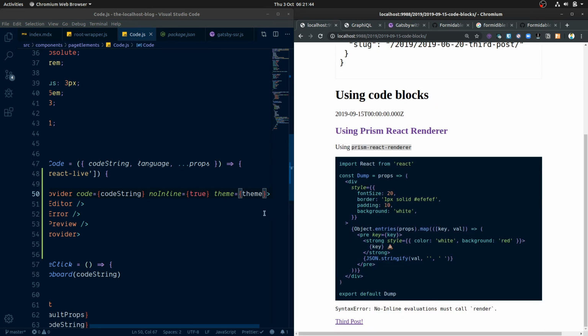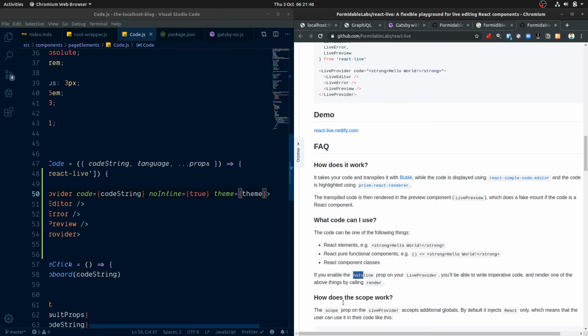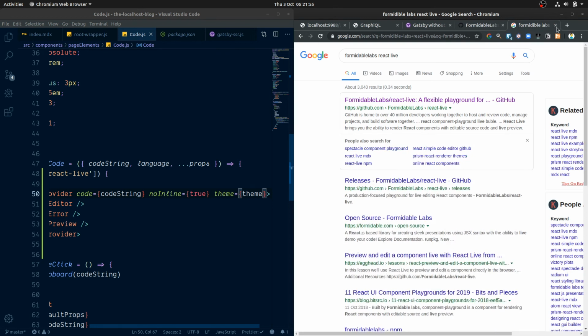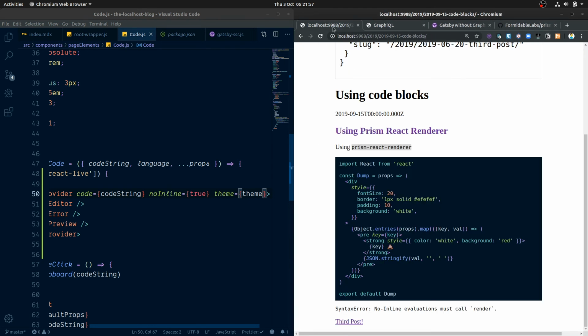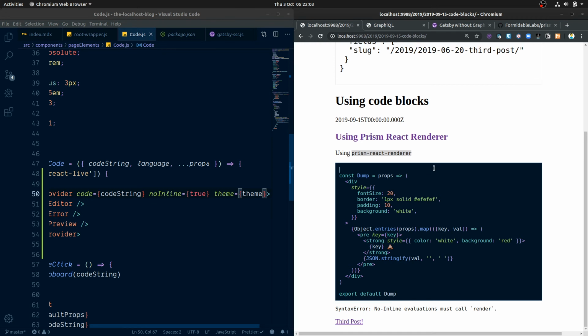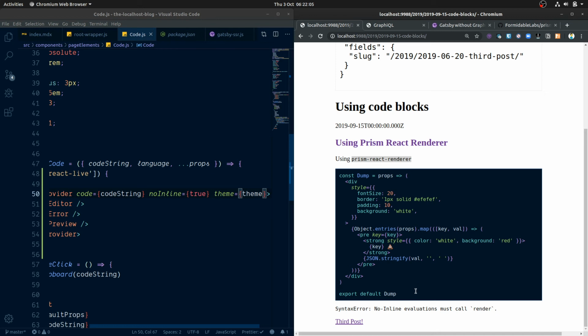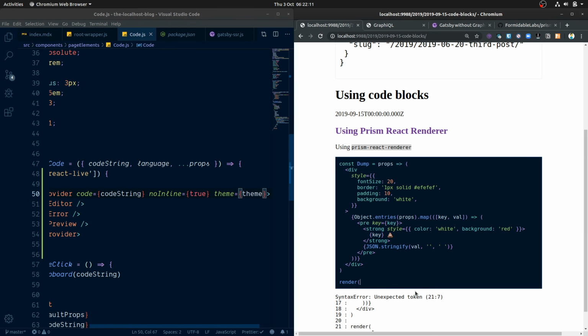Nice. Okay, so the bit which I was just looking at there for the live no inline, so we could test out the component works. So no inline evaluations must call render. Cool. So if we get rid of React here, and then in here we say render, and we want to render dump.